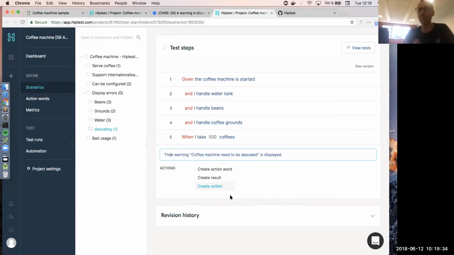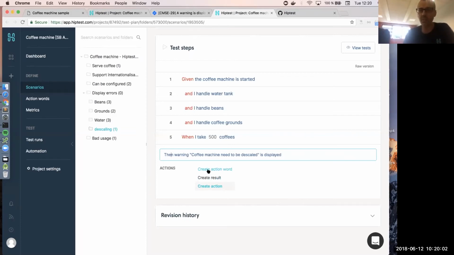The reason is we have no steps that exist or that is close to what I've defined here. So I have basically a couple of options here. I can create a new action word, so a new reusable step, or I could create just an action or a result, which is what we'll see in the next scenario we will create, which is the more traditional way to create your test cases.